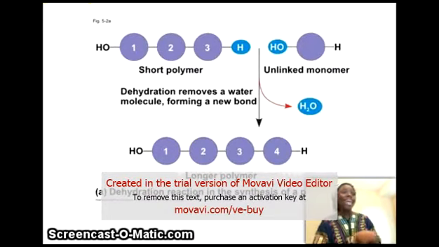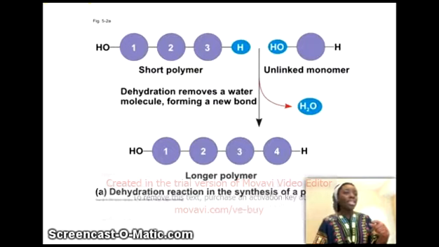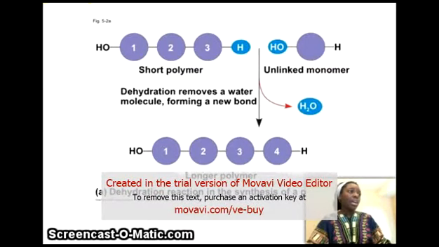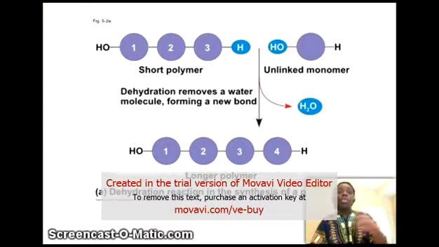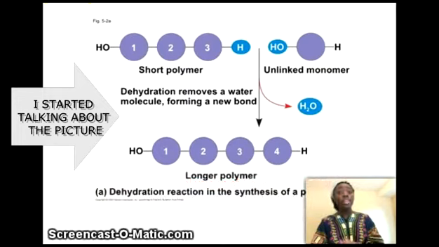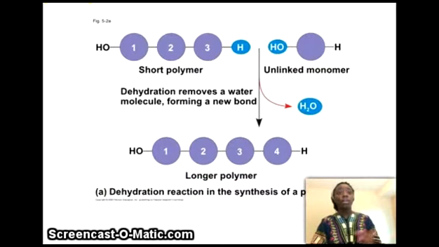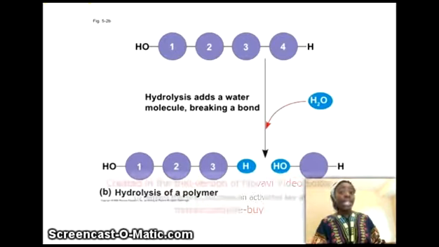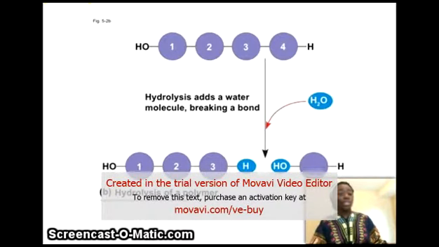It is a reaction that reverses the dehydration reaction by actually adding the water molecule into that little equation. And so what you see right now is a dehydration reaction. So you're removing that water molecule and it forms a new bond into a longer polymer. Right here, you're going to add in a water molecule and it breaks that bond that was formed, and now the two monomers are separate.